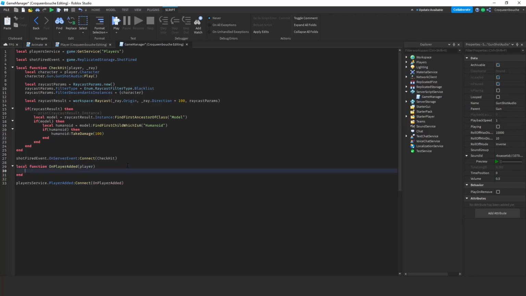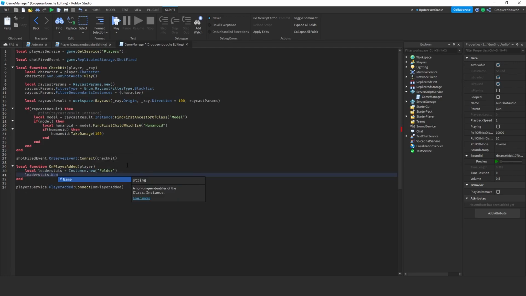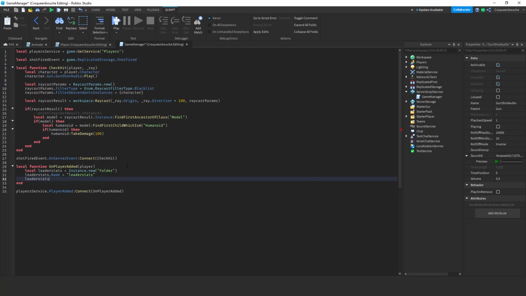To use the default leaderboard of Roblox Studio, we are gonna create and use a folder called leader stats, and we are gonna create some integer values inside that. If you want to learn how to create a custom leaderboard though, you can find my custom leaderboard video on the card and in the description. Local leader stats is gonna be instance.new folder, and the name of the folder will be leader stats. The name is important here to automatically get the values inside as parameters for the default leaderboard. We are gonna add that to the player itself by going leaderstats.parent is equal to player. So every player will have a folder named leaderstats.